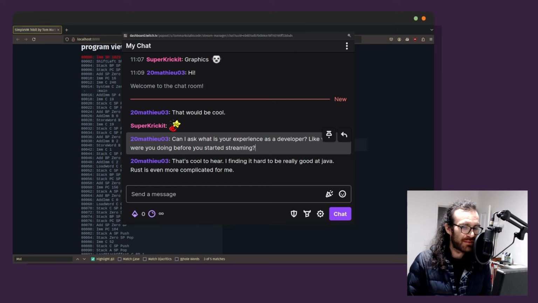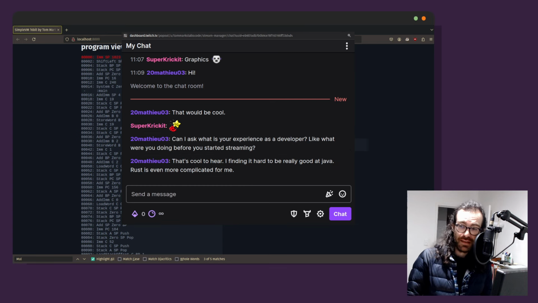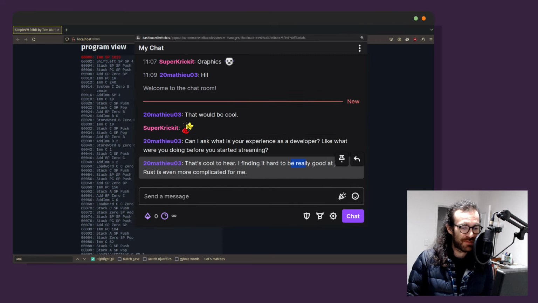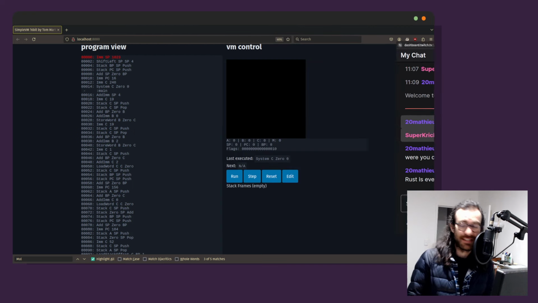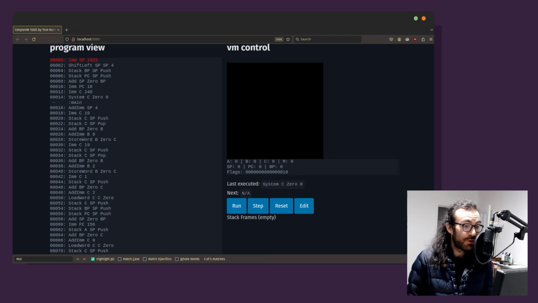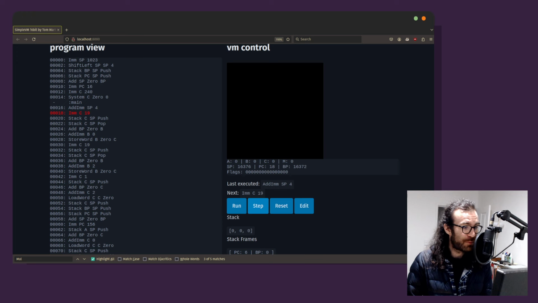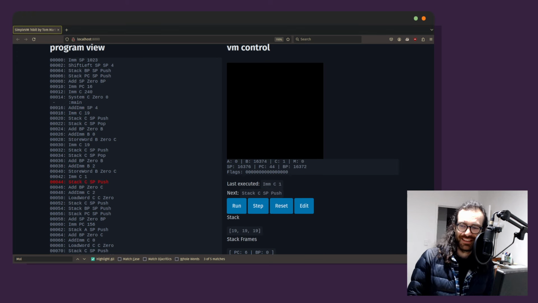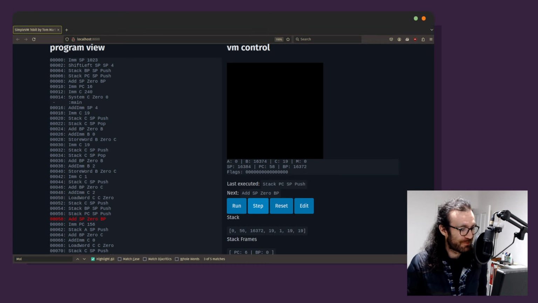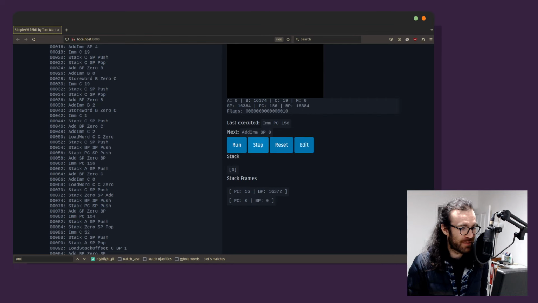It's good. You're finding it hard to be really good at Java. Pro tip, being really good at Java is really hard. You can spend your whole career specializing in various bits and pieces of Java. Like, you know, just write good code. Rust is even more complicated. Yeah, but like programming's hard, right? You just have to be patient with yourself. You have to do a lot of work. I think people have told me a lot that I'm good at writing code, and it's like, well, I promise that I've probably written more code than most people ever will, right? I'm one of those weird people that could work a full day writing code and then come home and still enjoy writing code.